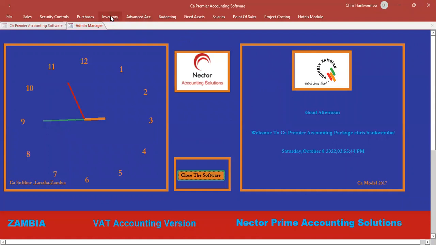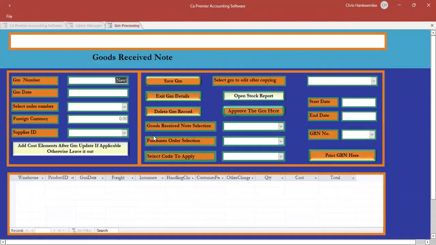Those who are involved in imports, that is very beautiful. This is a beautiful stuff which you can enjoy. You simply use your GRN. The GRN has a facility for landed costing. This is where some of my colleagues with some of these softwares which I visited, I was really shocked to find that they want to do the landed costing on the invoice. You cannot do the landed costing on the invoice.